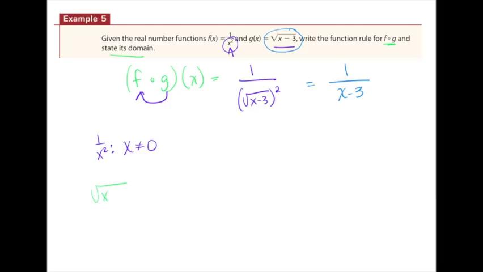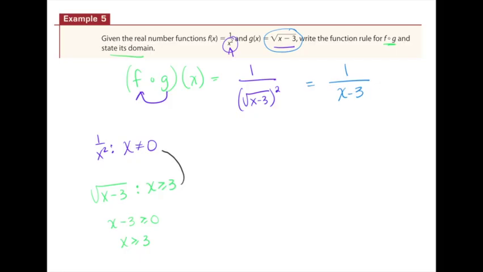What about for square root of x minus 3? What's my domain issue when I have a square root if I'm talking about real numbers? I cannot have a negative, right? So that means we have to figure out where this is greater than or equal to 0, right? Because if it's less than 0, that means it's negative. So inside of my square root must be greater than or equal to 0. Well, we know how to solve that. We've done inequalities. So that means x must be greater than or equal to 3. That is my limitation here. X is greater than or equal to 3, right?